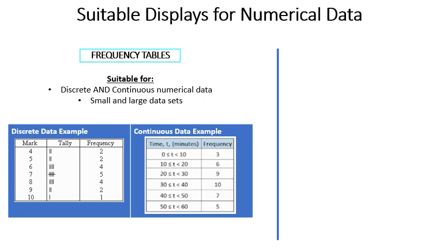Another example is one for continuous data. Here, data is grouped rather than separate. And the reason for that is that for continuous data, values can take on any number. So someone might take 9 minutes to complete a certain task, someone else might take 9 minutes and 48 seconds, and so on. So we need to be able to include every single possible value. And so therefore, data is often grouped.